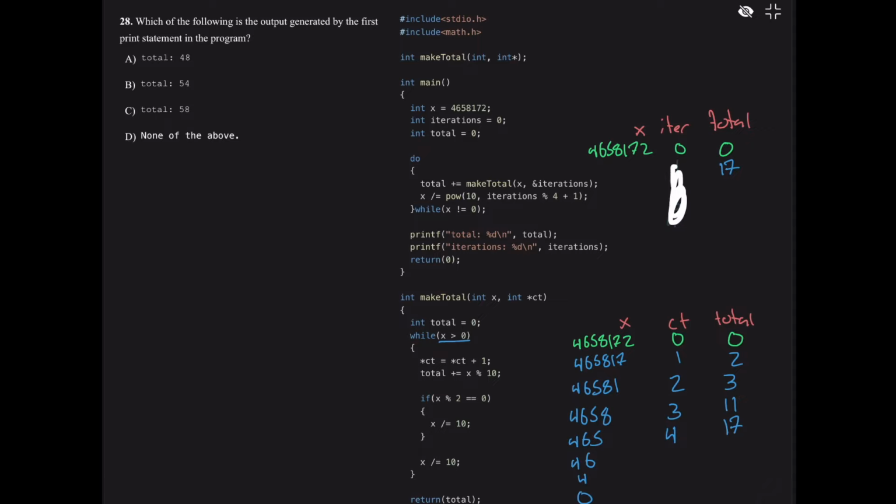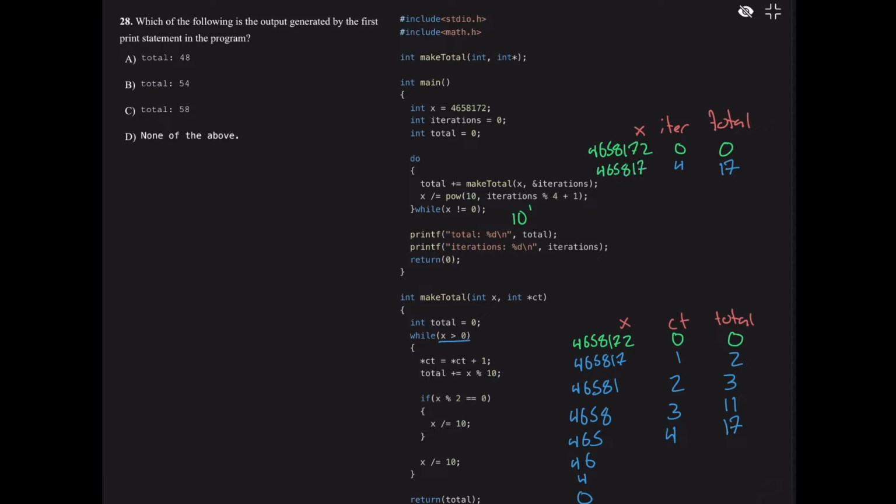So we're just going to erase all this so it doesn't get too long. But our iterations is 4, since we passed that in by address. Okay, cool. So now we have to do x divided by equal times this power. So this is going to be 10. And so iterations mod 4. So we do 4 mod 4, which is 0. So we just divide it by 10. So this is just going to be 10.